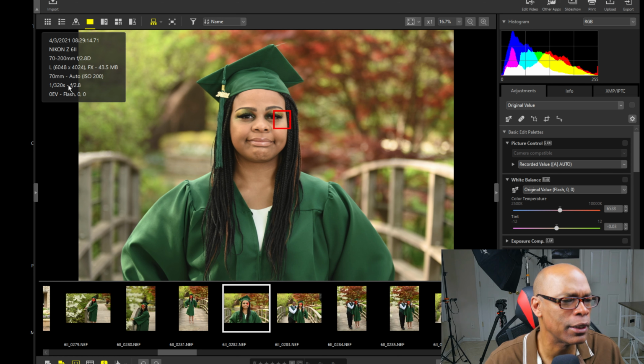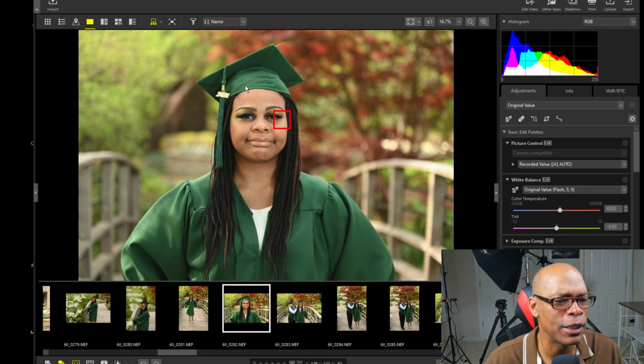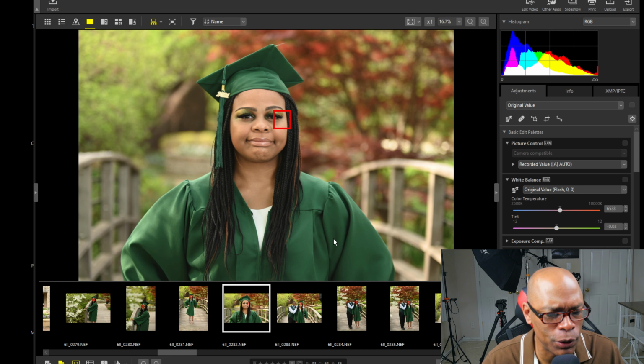And so I shot that at ISO 200, 1/320 shutter speed, at f/2.8. And it shows I shot it with an FX lens. That is great. You need to know that information when you're out shooting, because it helps you determine whether your lens is out of focus or whether you're having a bad day.